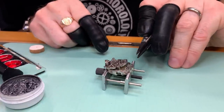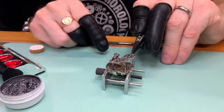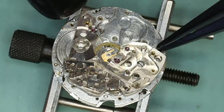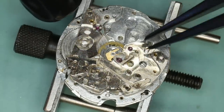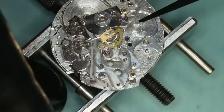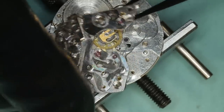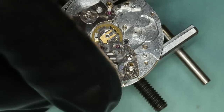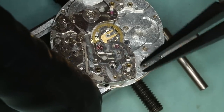Now it's time for the bridge. And these bridges are not easy to get into position. As you can see by my fumbling around, usually I like to get them in place and then of course put them under the microscope. It helps me line up the pivots a lot easier.